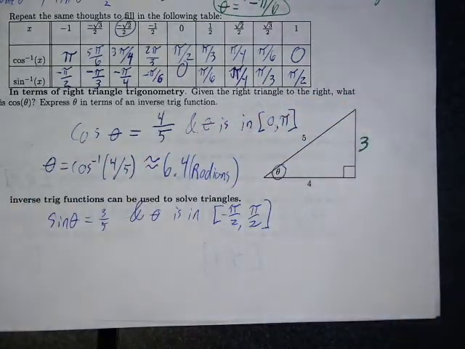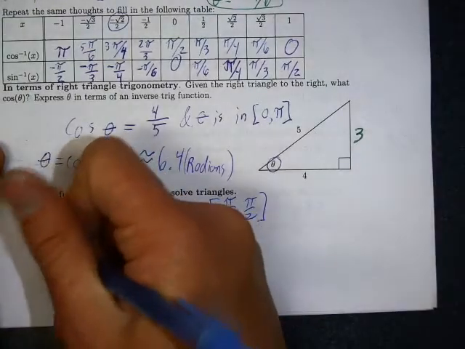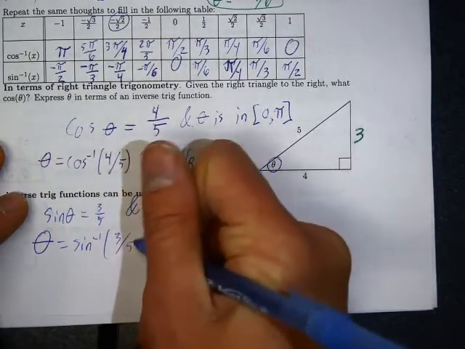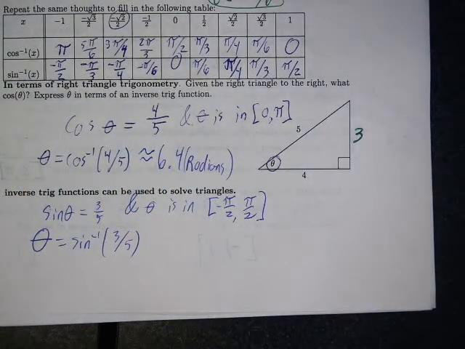So on the one hand, we know that this angle theta is the inverse cosine of 4/5, but what is it in terms of inverse sine? Yeah, this theta is the inverse sine of 3/5. Maybe we can even do a quick sanity check. Is that the same number again? Cool.